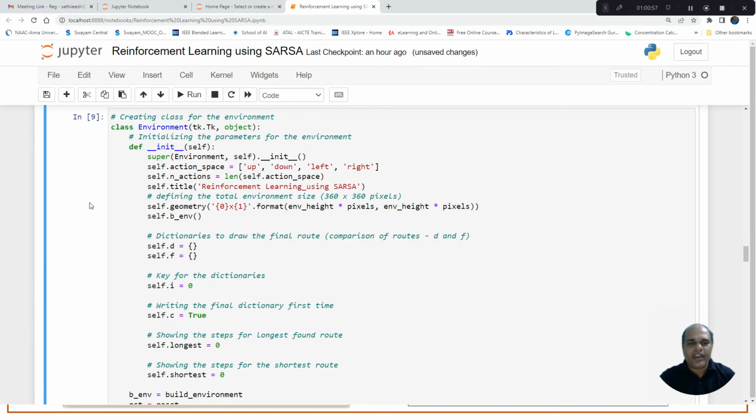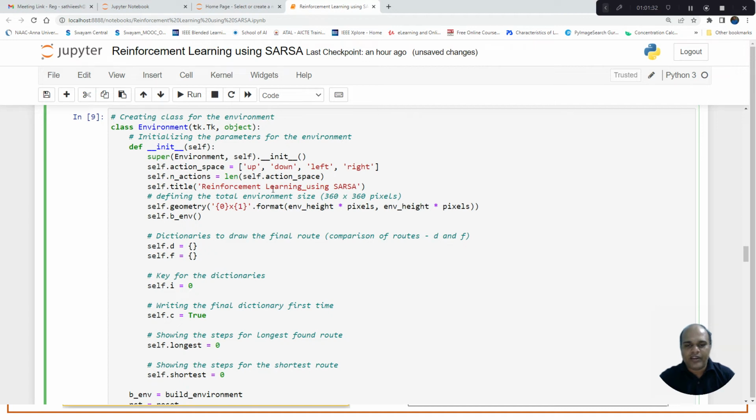So now we have defined the functions. Now we are going to create an environment. So class Environment. We define the action space. We have 4 actions: up, down, left, and right. Up is formulated with 0, down is formulated with 1, left is 3, right is 2. We also determine the actions from the action space, whether an up action has been taken or a down action has been taken. So that action we try to determine.